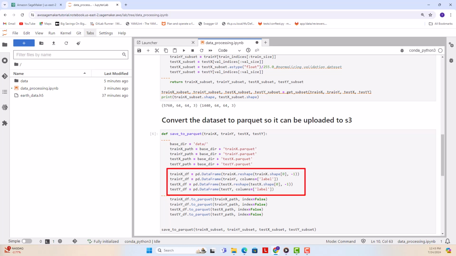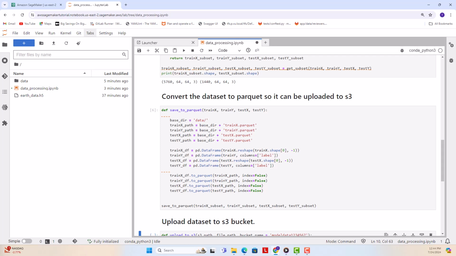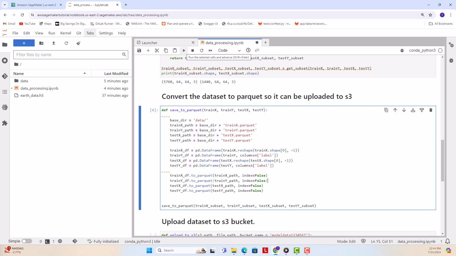The dataset is first converted to a data frame as shown here, because Parquet is a columnar storage format designed for structured data, typically represented in a tabular form. Once that is done, we then convert it to Parquet as shown here.